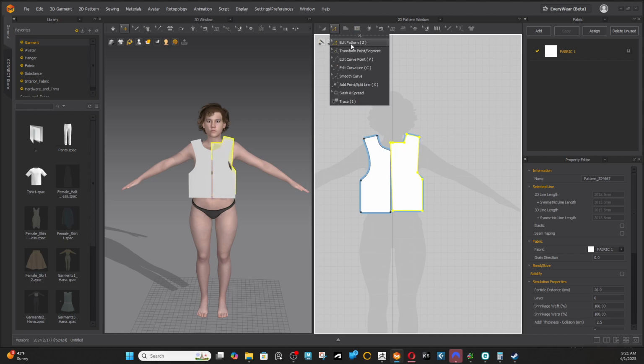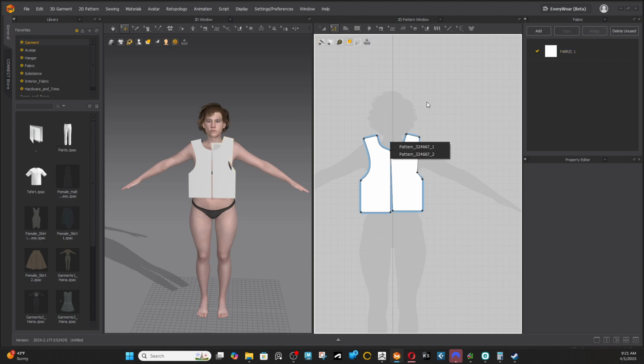If you have an extra vertice like I got right here, you can delete it by selecting it and press delete.